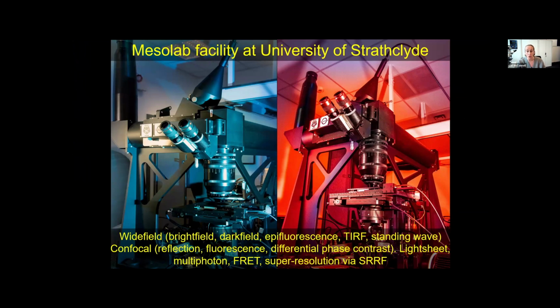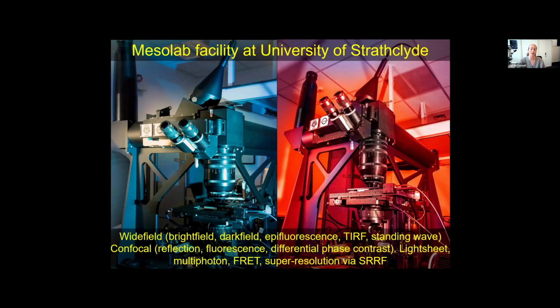techniques. So our answer to this so far has been to have a small imaging centre at the University of Strathclyde, which we call a mesolab, and people send us samples and we image them using a variety of different modes that we've developed for the mesolens, like bright field, dark field. We've got some phase contrast and point scanning methods, as well as some inbound multi-photon, which is quite new and exciting. We do some light sheet and also super resolution using computational methods.